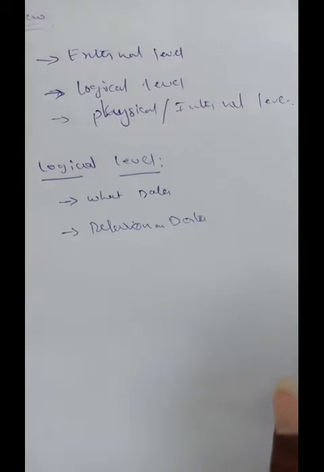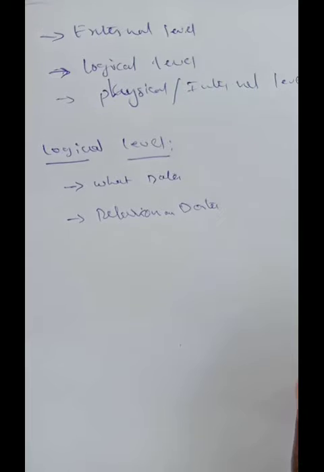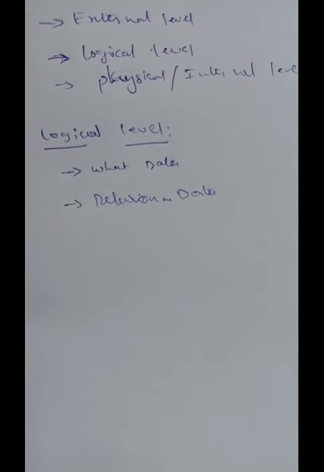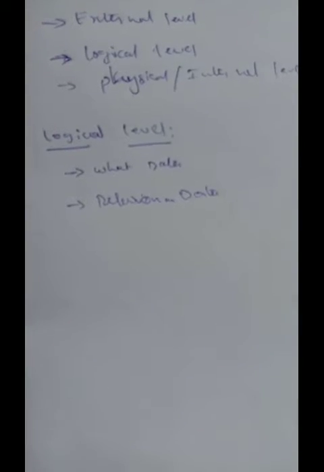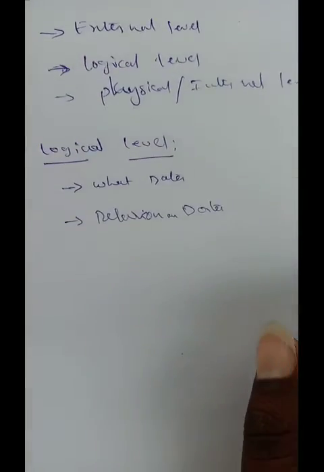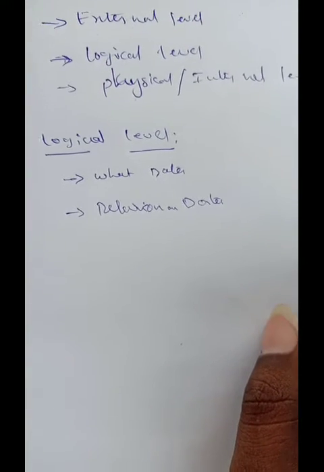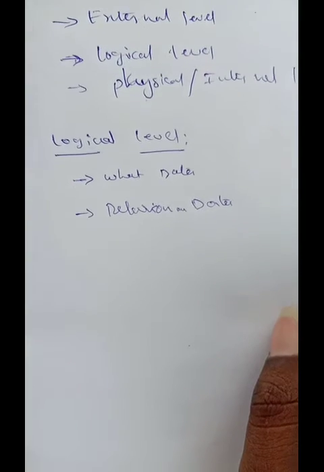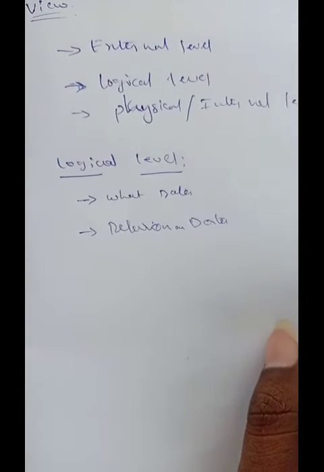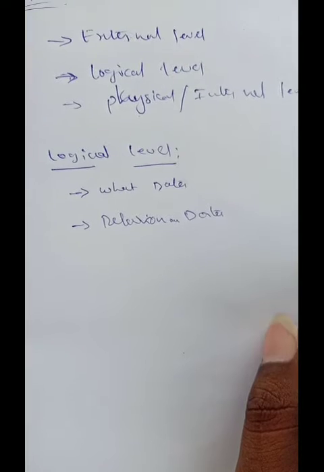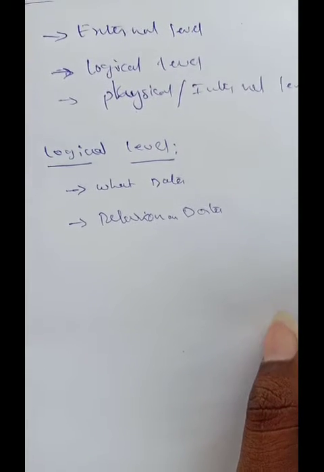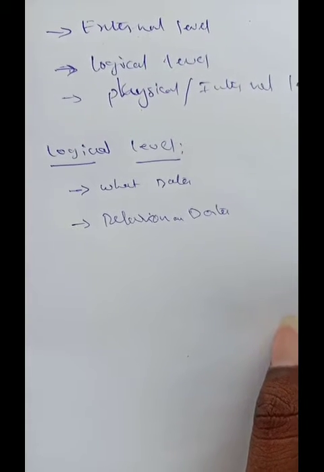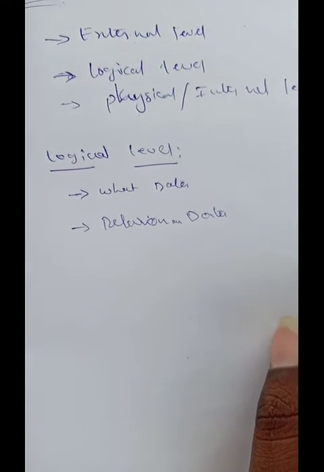So what data is stored? The data given by the user, which already exists in the database or is newly entered by the user. What kind of data it is and what operations are going to be performed are dealt with by the logical level. If there are any problems regarding that data, such as incomplete data, such problems are dealt with by the logical level.